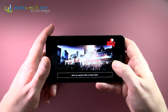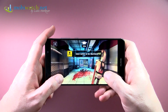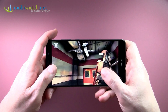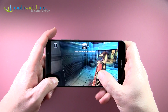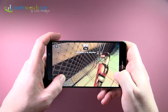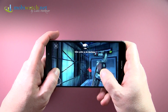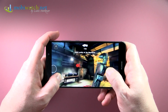But in case you do not know that Trigger 2, this is not for everyone, let me call it like that, but one of the games that's really stressing the GPU and CPU as well. And you see here, this is the highest possible quality detail level I can choose. And even if I'm walking and changing the viewing angle very rapidly, you see this is very, very smooth and fluid. I don't want to have that gamed here now, no blood or something, but you can see here that this is really working very well.